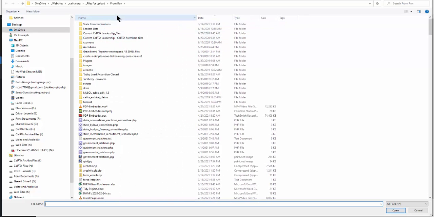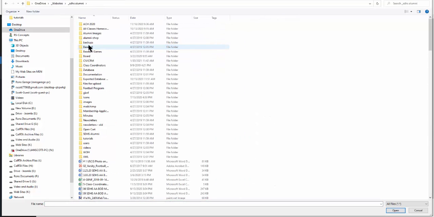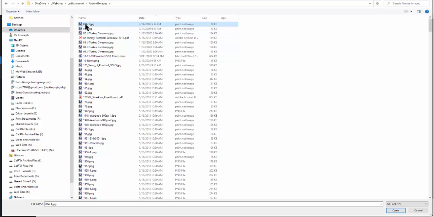And I'm just going to go in. When you do that, it's going to send you to your local computer, and it's probably going to come up, if yours is set up like most, with your documents folder shown. If you keep your media that you want to upload in a different folder, you need to navigate to that folder. So let's go over here. I'm just going to go to websites, San Diego School Alumni, and let's use alumni images, and I'm going to click this image right here.